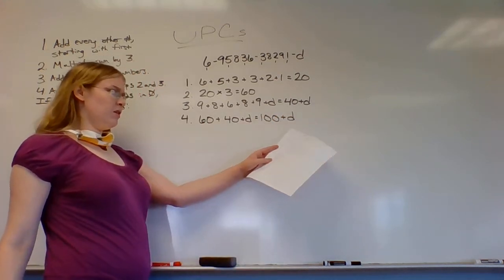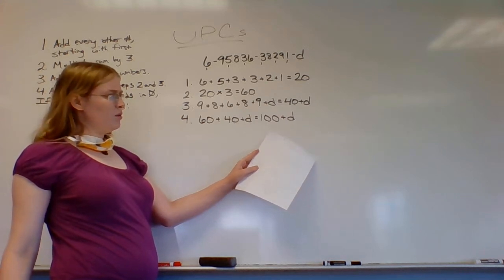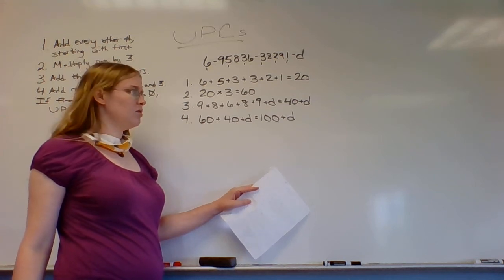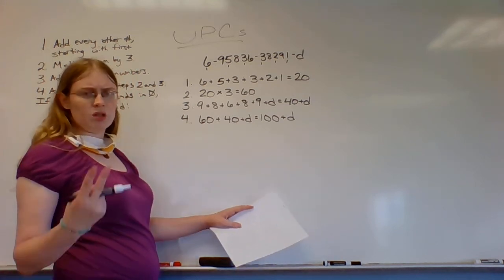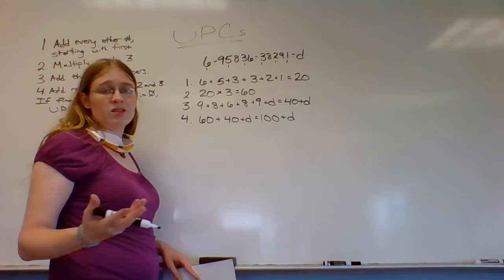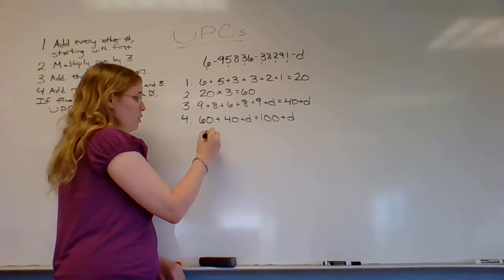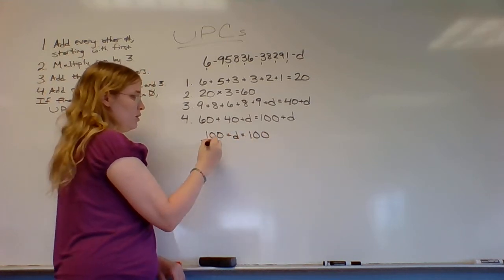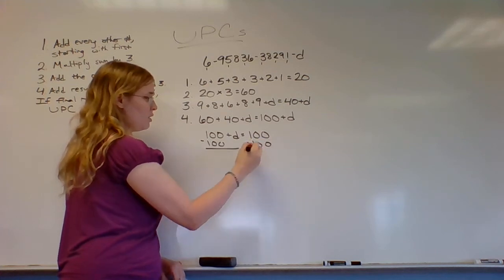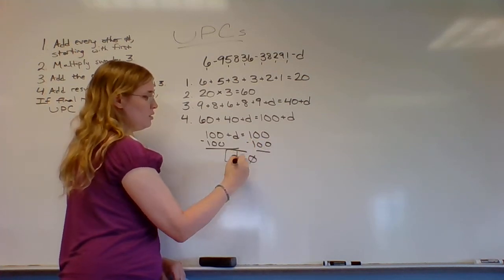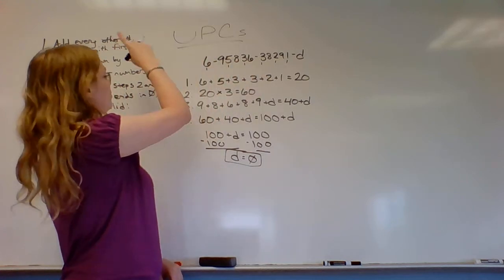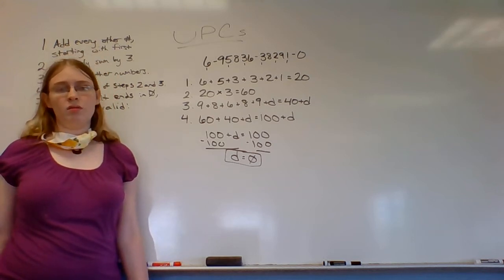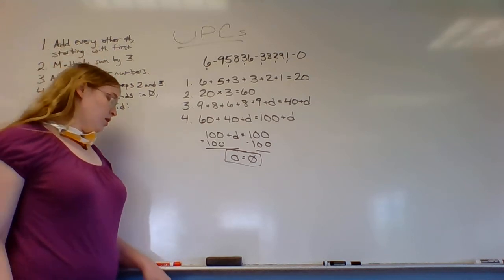So now we're trying to find a value for D that makes 100 plus D a number that ends in 0, and D has to be a number 0 to 9. So D can't be 10 to make 110. D can't be 20. All of those are two-digit numbers. The fact of the matter is, 100 is already a number that ends in 0. So anytime your number already ends in 0, it can just stay where it is. And obviously, you'll get that D is 0, which is valid, right? There can be zeros in it. We had zeros in earlier ones. And that will be your universal product code that is valid.